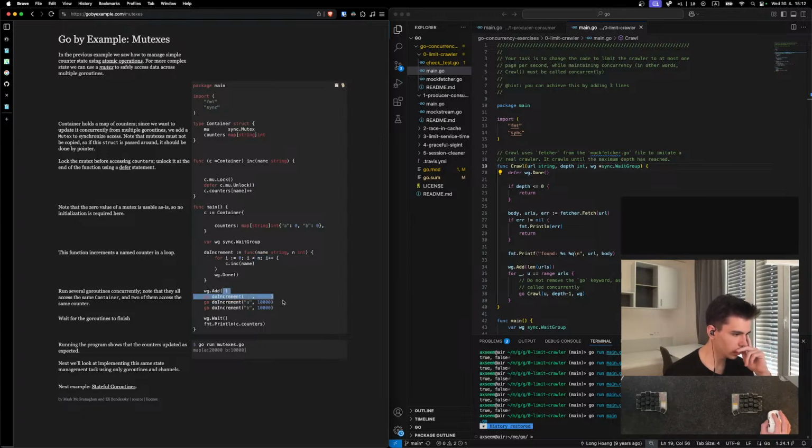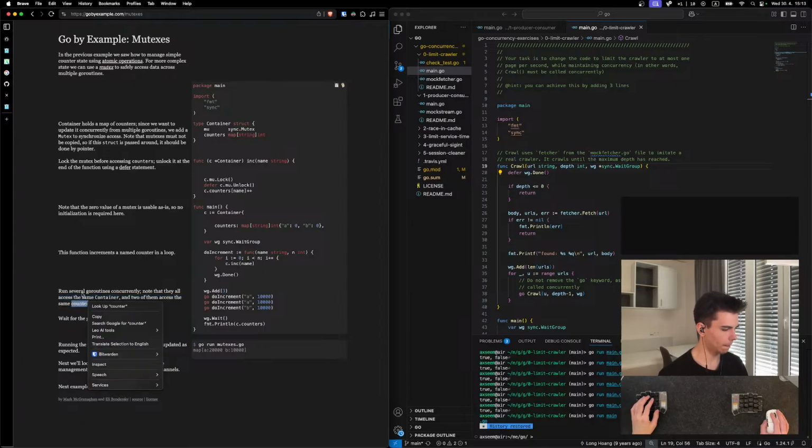So we increment a 1,000 times, 10,000 times, then again, and then b 10,000 times. Yeah, that's cool. Run several goroutines concurrently; note that they all access the same container, and two of them access the same counter. Yep.